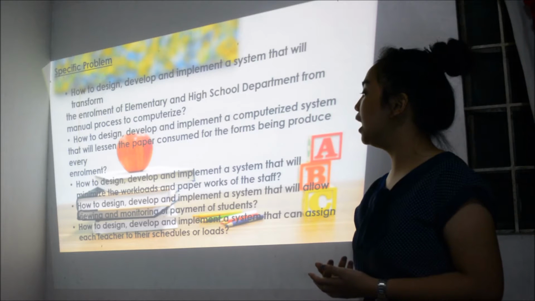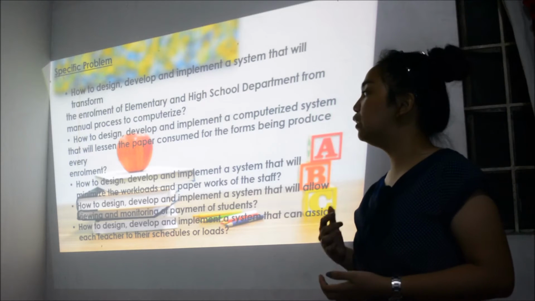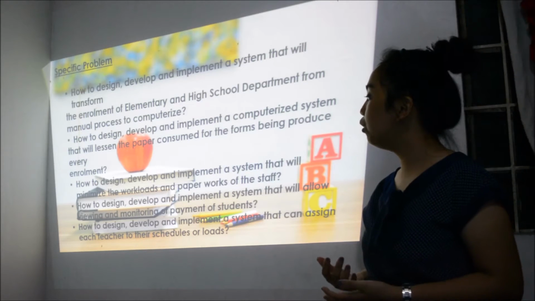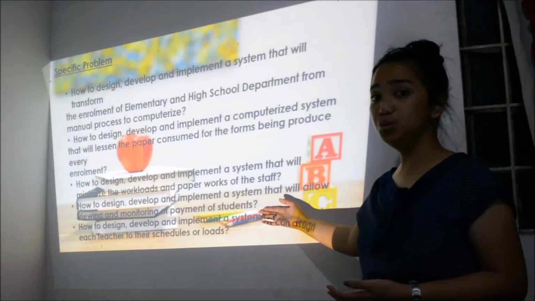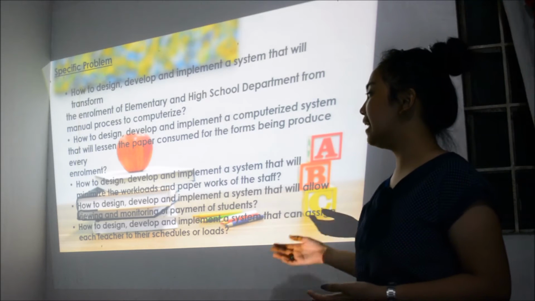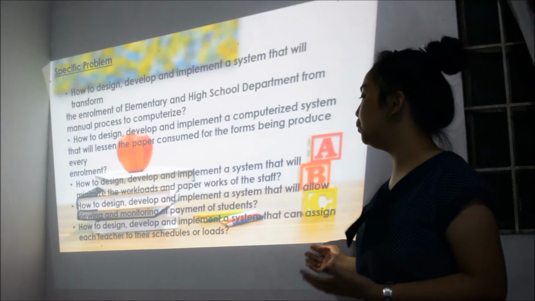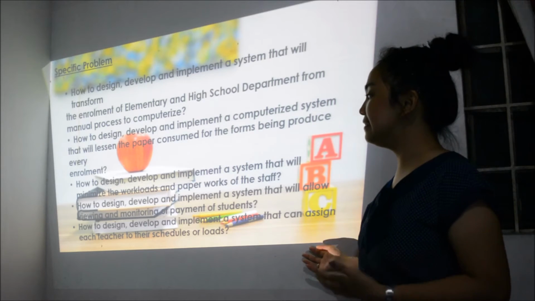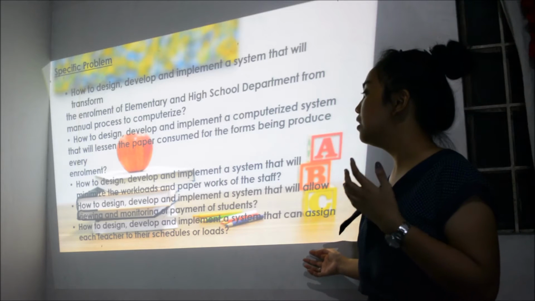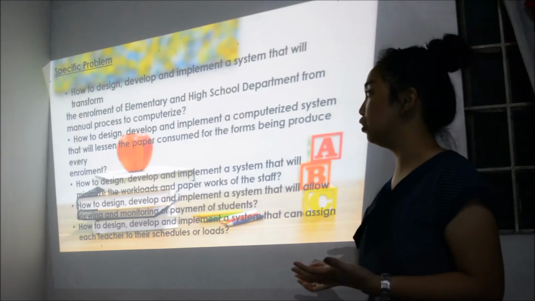Then, how to design, develop, and implement a system that will allow viewing and monitoring of payment of students. And the last one is how to design, develop, and implement a computerized system that can assign each teacher to their respective schedules or loads.